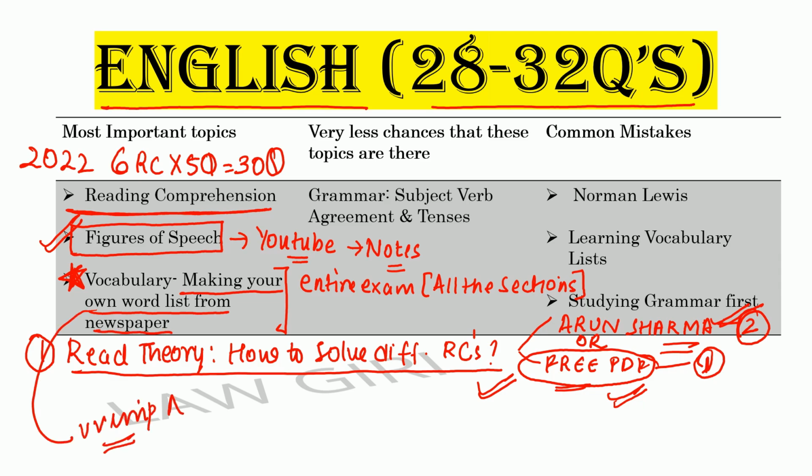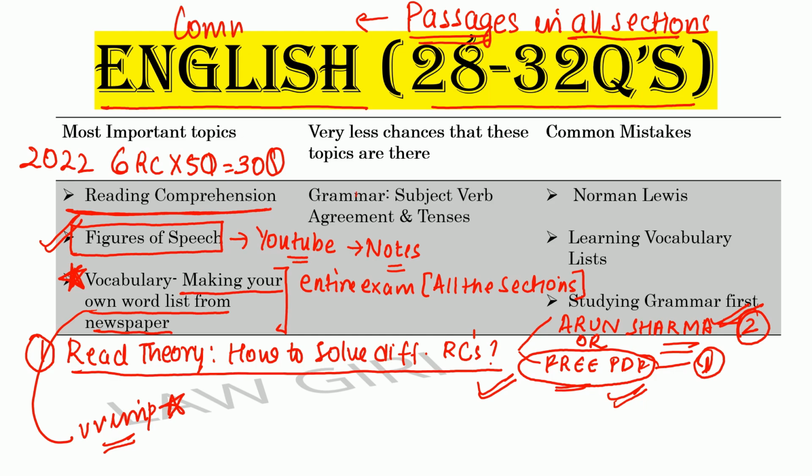Yes, because all the passages, as I told you earlier also, your entire paper is passage based. The paper type is passages in all sections. So these passages are basically picked up from your newspapers, from magazines. So these are all journalistic sources, magazines, newspapers. So there's a common language. There are some common words of which you need to know the meaning, and you can find these words in the newspaper. So every day when you're reading the newspaper, for that you can start taking exam classes.